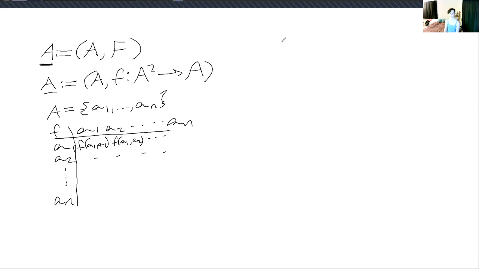And I think I illustrated this in one of my first videos for the universal algebra lectures, but the classic example that I like to do is the rock, paper, scissors magma, where the multiplication here is given by which of the two items wins when those items are thrown in a game of rock, paper, scissors. So rock and rock tie, so rock times rock is rock. Paper beats rock, so rock times paper is paper. And then similarly for these other ones, let's see, and then rock beats scissors. Okay, yeah.